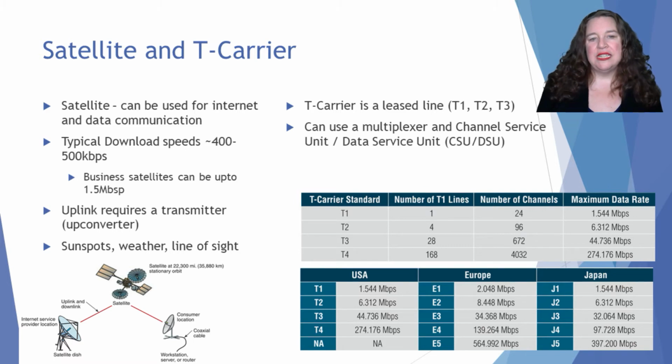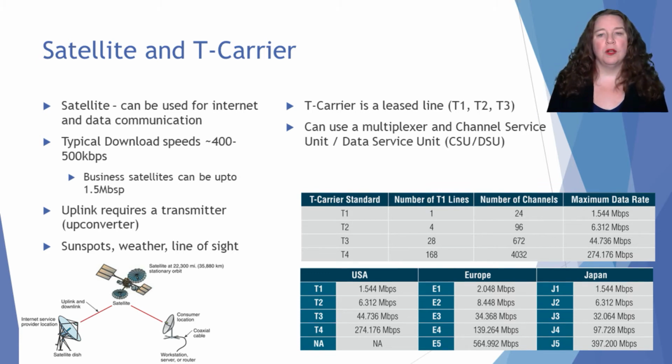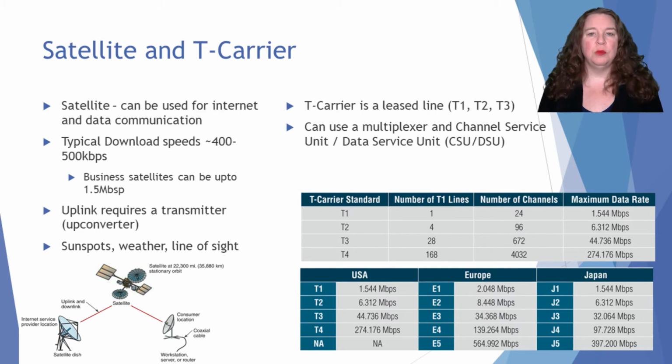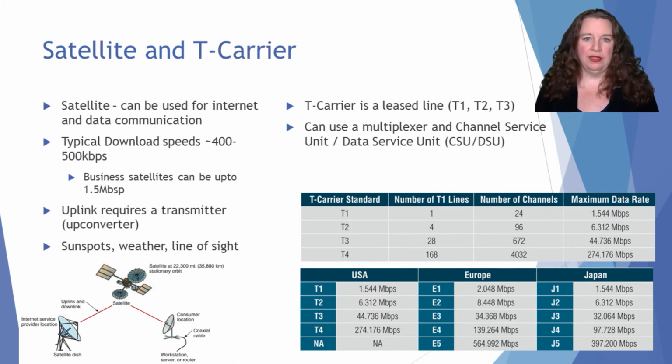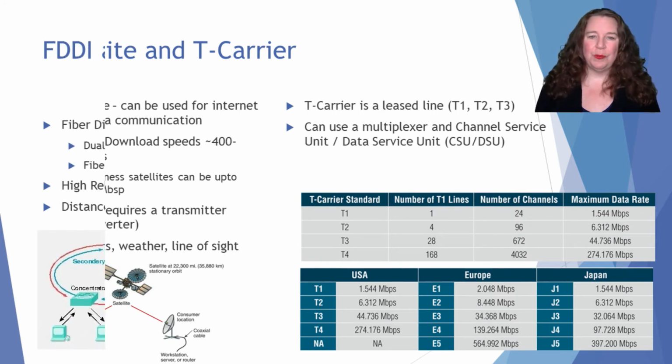The Network Plus exam emphasizes this concept that it's not all about America. So it's not all about just the T-carrier lines, but you really want to know what those European and Japanese counterparts are as well. If not memorizing the actual speed for each of them, recognize that they go from 1 to 5, they're E lines or J lines, and which country they go with. So that's a little extra thing just for the test to remember. If you're only going to be working in the United States, you wouldn't need to know that too significantly, but more knowledge is never a bad thing.